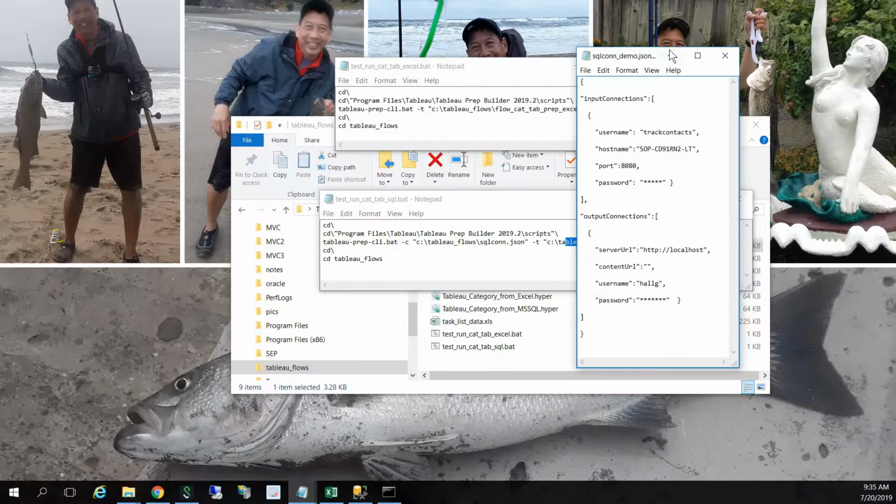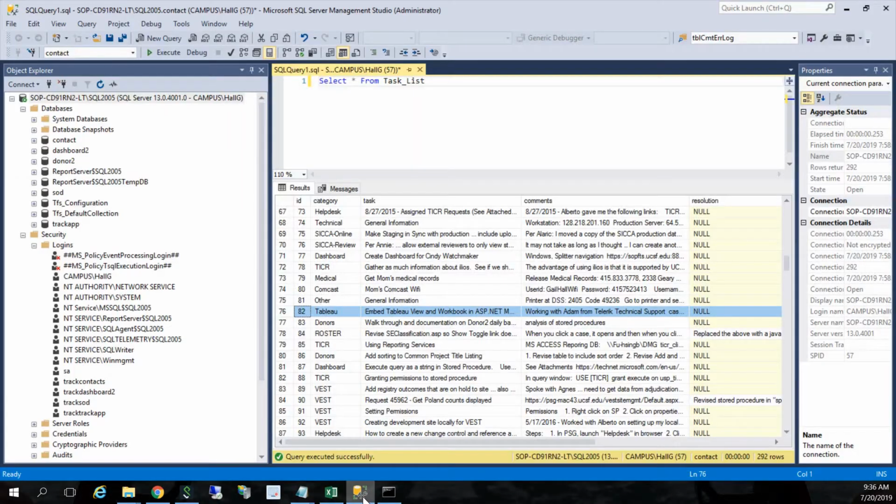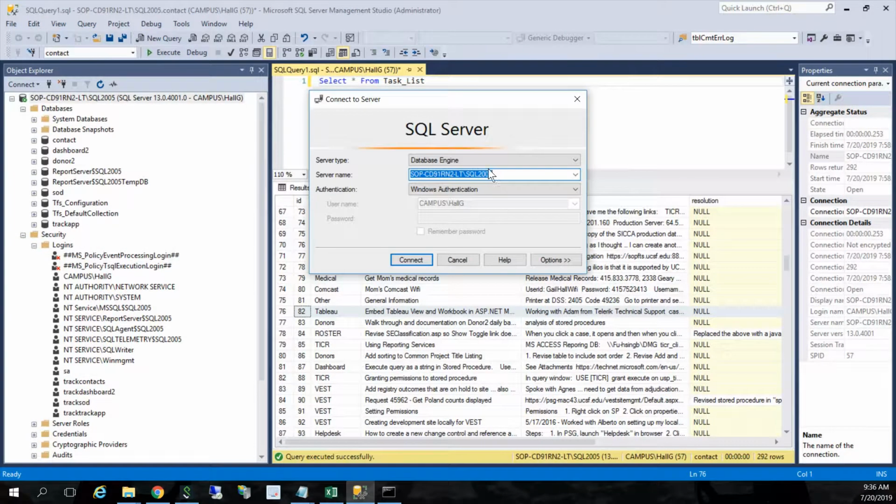So just to clarify things, for SQL Server, let me just have that up here, and let's show you this. Again, track contacts is your login here, security login. I have track contacts here, and right here, your host name is pretty much here. Again, I don't have to put the /SQL2005. It's going to find it. It doesn't like slashes. It's the same as this. When you connect, you'll see it right here.